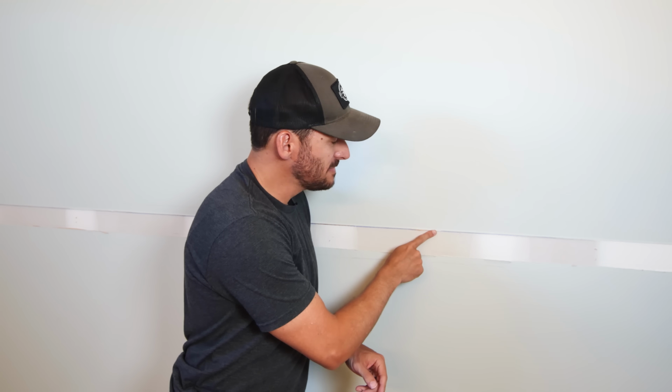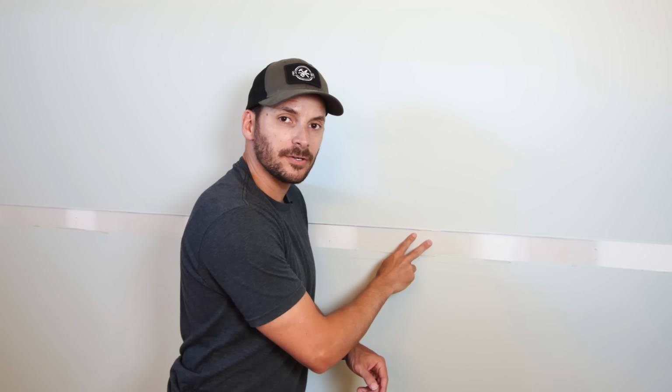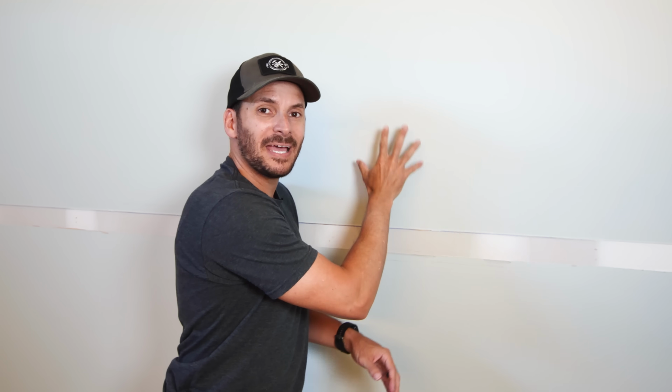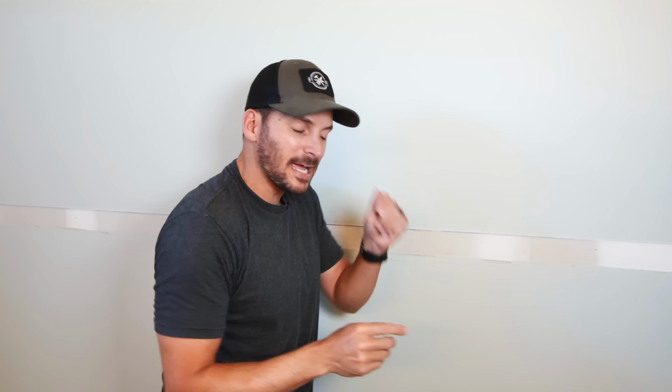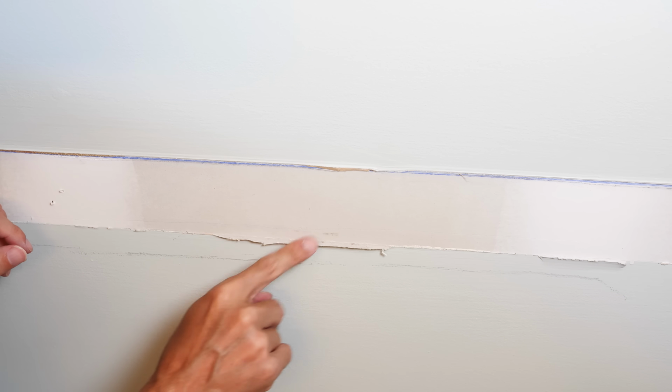Right, with the trim off, one of the things you're probably going to run into is a little mismatch in between the painted wall and underneath, because there's multiple layers of paint on this wall, but the drywall is just bare. So there's a little gap there, and you can even have some peel off here in between. So to prep that, I'm going to knock it down with a razor blade, and then we'll sand that and use some spackling or mudding compound to smooth everything out.